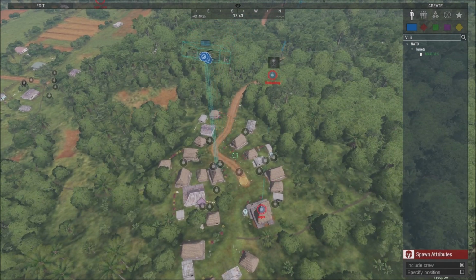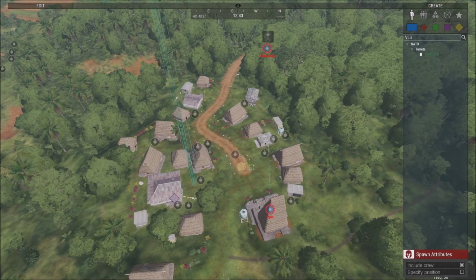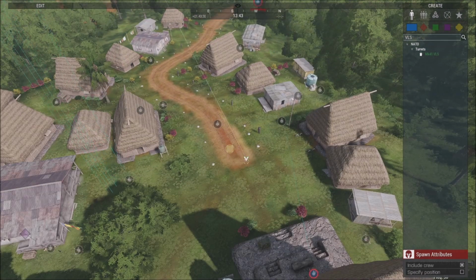Ghost, this is General Martin. That cruise missile will be there in 5 minutes. Haul your ass to the extraction point.